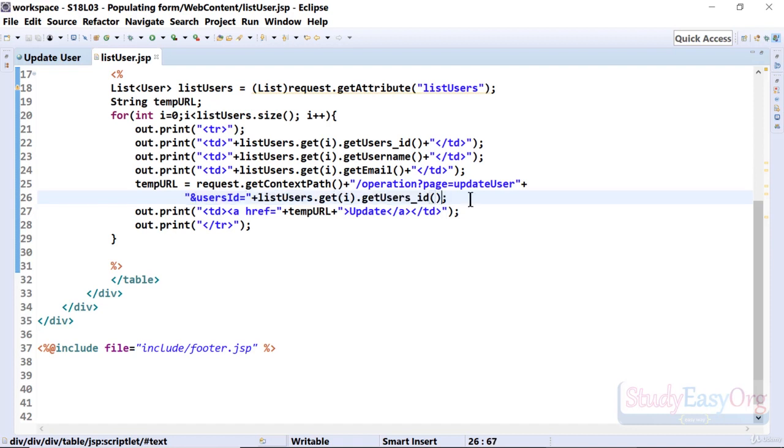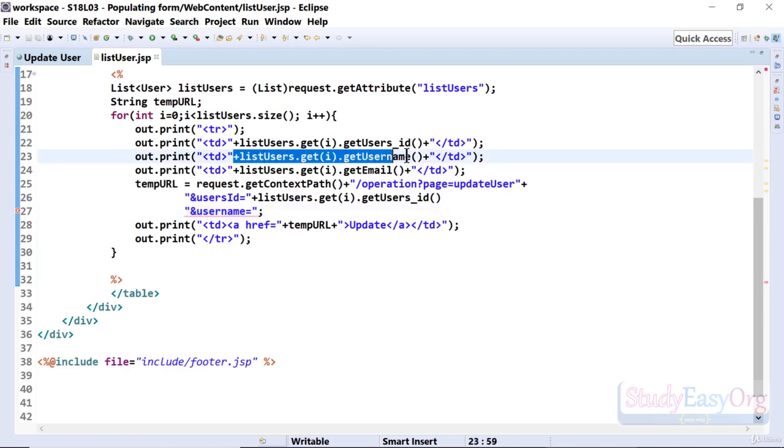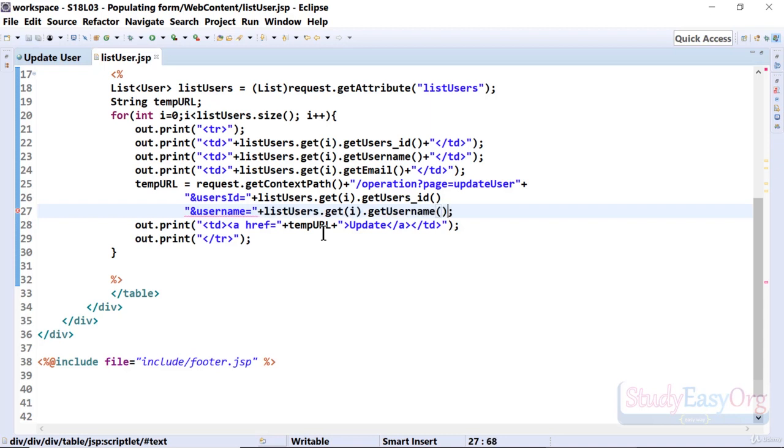Again we will hit enter, and in here we will type an ampersand. Ampersand is the separator, right? So we will type an ampersand, and then type username equals. Now friends, what we need to do is extract the username, and the code is very simple. Let me copy this code and paste it in here, and we will be able to extract the username. Alright, and we need to also add the concatenation operator in here. So now this looks good.